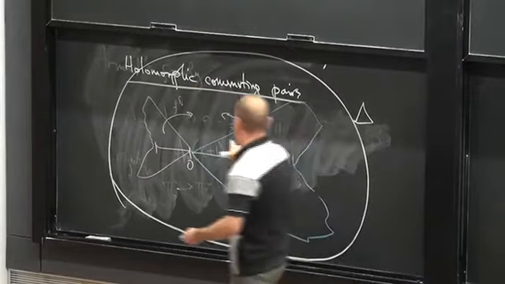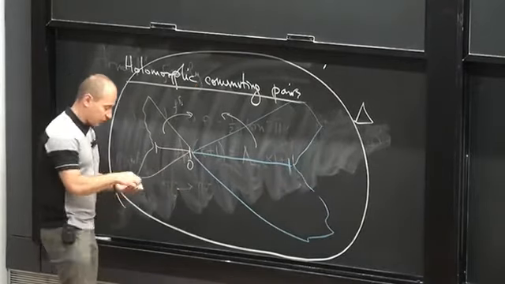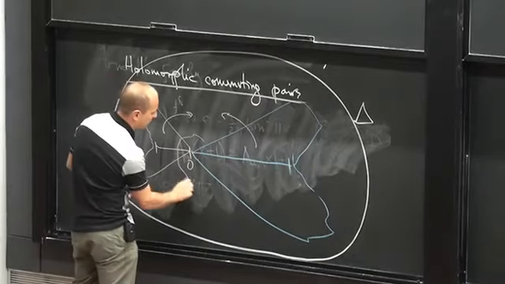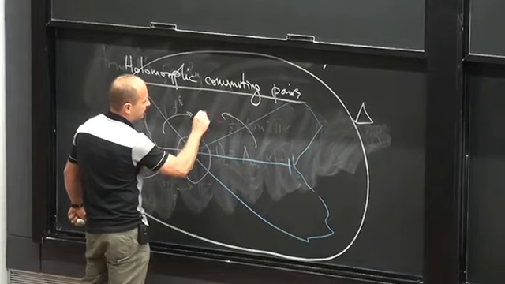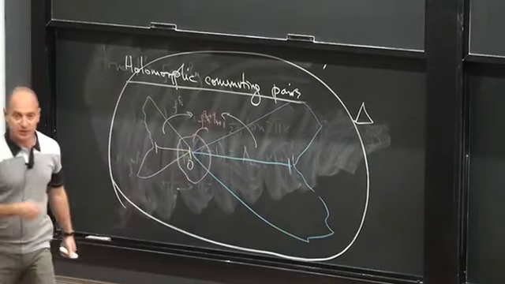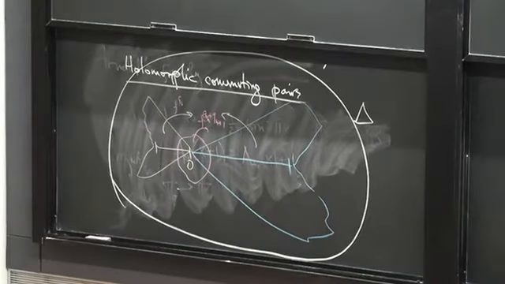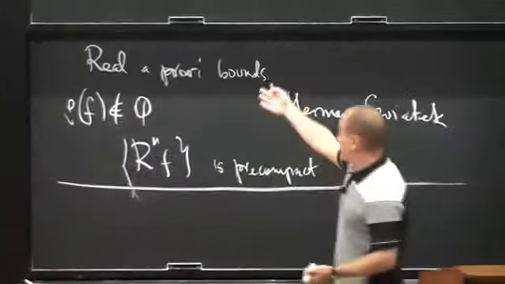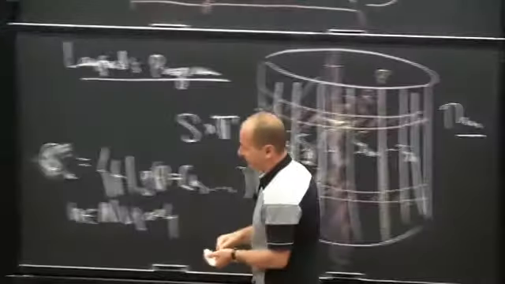And just so the domain actually contains a neighborhood of the origin, we are going to put in the middle a little disk in which the map is the composition of the two. So these objects are holomorphic commuting pairs. These are the appropriate extensions of this picture to the complex plane.